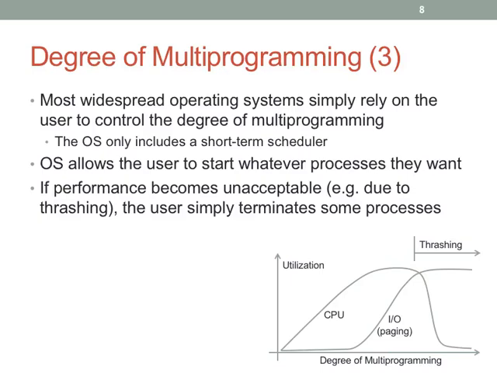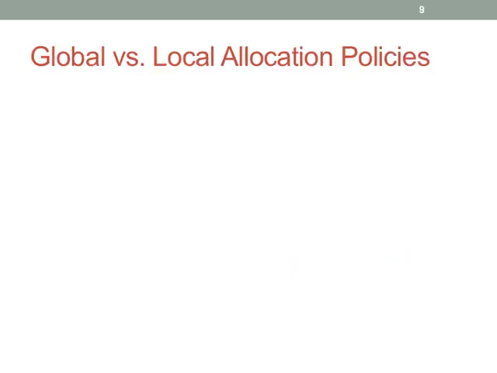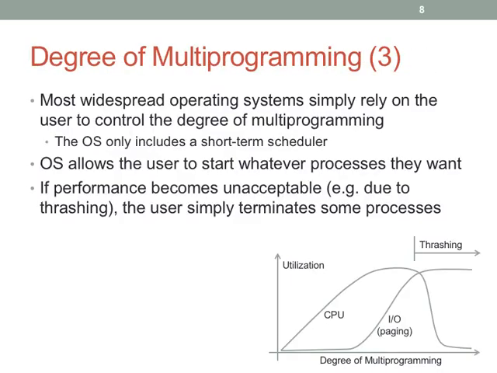So the OS just starts processes based on the user's requests. If the user decides to start a lot of things and use up all the frames, then that's no biggie. That's the user's problem. And then the user is the one responsible for evaluating the performance to see if it's an issue or not. Okay, so generally the user will just suspend or stop things based on system behavior. And honestly, computers are getting good enough that every time I ask students about this, fewer and fewer students have encountered issues of thrashing. I don't know if you guys have ever encountered thrashing on a computer system that you've used.